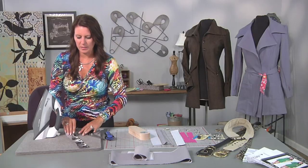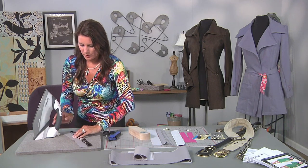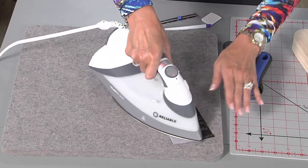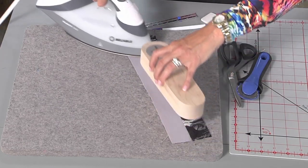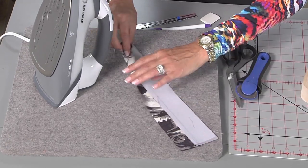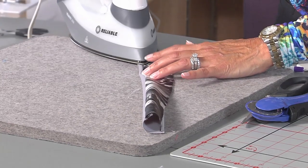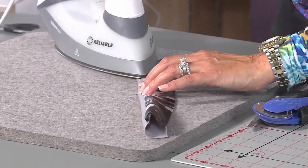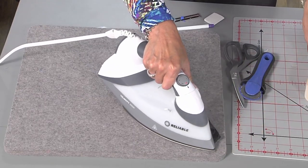Actually, first we'll press, because that's a little bit easier. I just mentioned that it's hard to sew this and then flip it right side out, so here's an easier way. Give it a good pressing. I'm pushing the lining away from the belt loop. And then I'm going to flip this again. Notice how I'm pushing the fabric just a little bit so the lining doesn't go right to the edge. I'm pushing that back, giving it a good pressing.